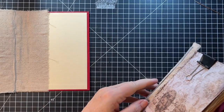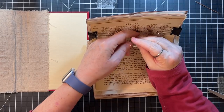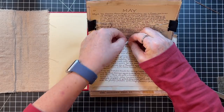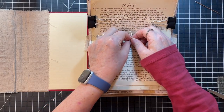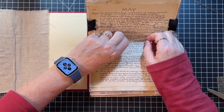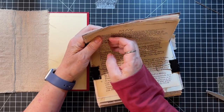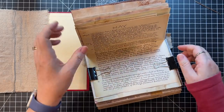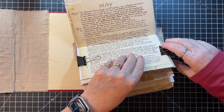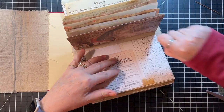That's like 12 to 14 hours of crafting. And of course we take breaks and do other things too. Go into the town and go to the quilt store. My one friend and her daughter and I, we go to the brewery that's in town. It's so cute. It's got like a tin roof and it's just so cute. And we sit there and have a little beverage and then go back and do our crafting again. And yeah, it's so relaxing and it's so rejuvenating, and you get so inspired by what other people do at it, you know. A lot of you know there's retreats in your areas too that you go to.